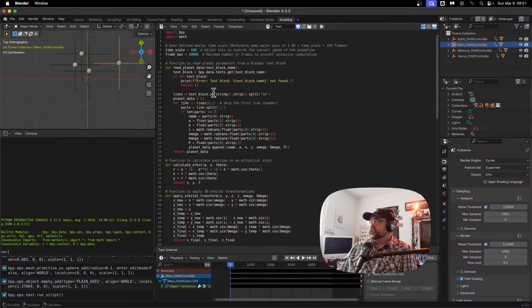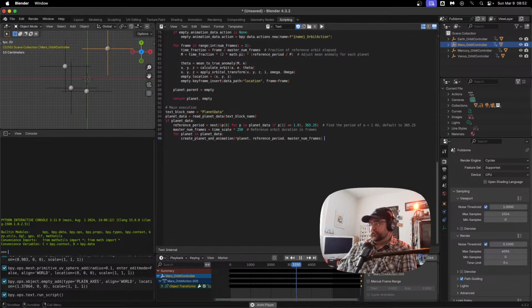Well, it still was fast enough, I guess. All right, moment of truth here. Earth is still taking way more than 100 frames. Are they still relative? Yes. Yeah, okay, I gotta complain about that.